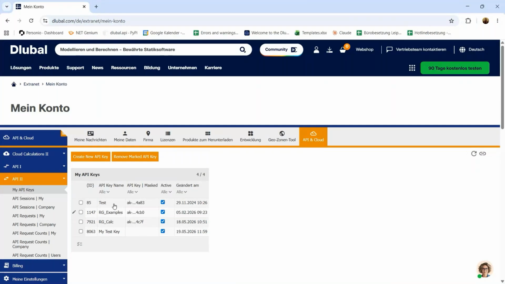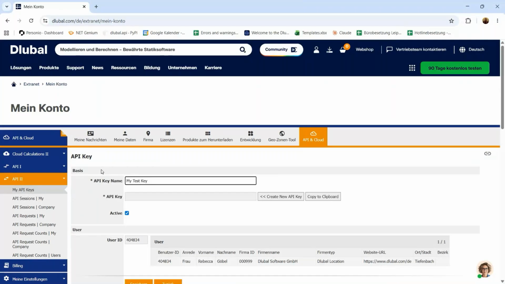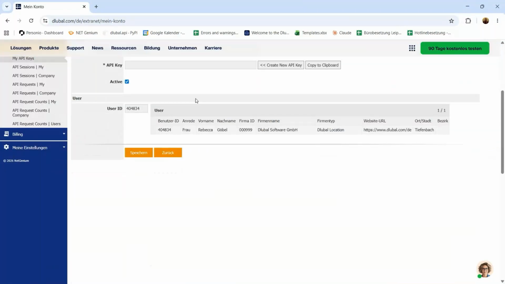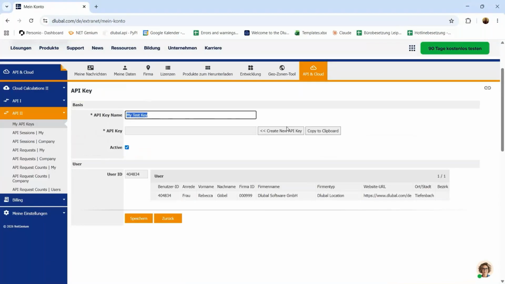But if you don't have any, you can create a new API key, specify a name of the API key, and create a new API key. And if you save it, you will have access to this API key, which you can use in RFEM later.